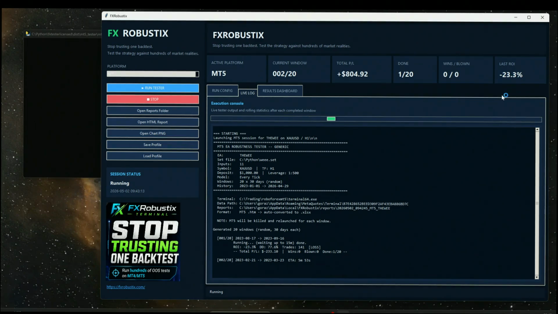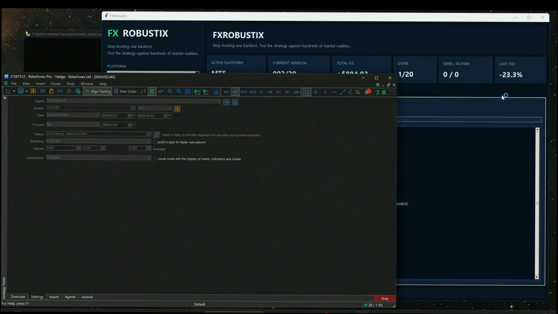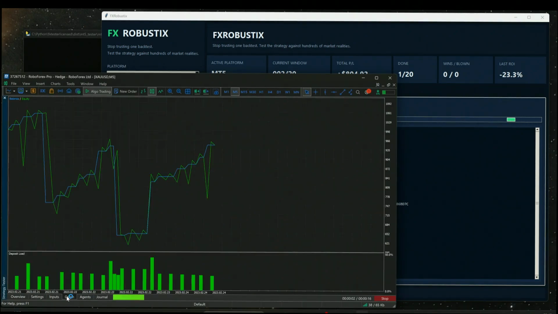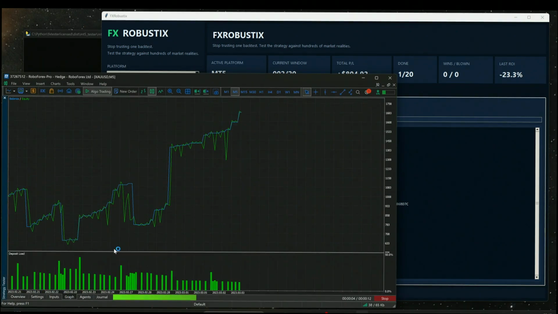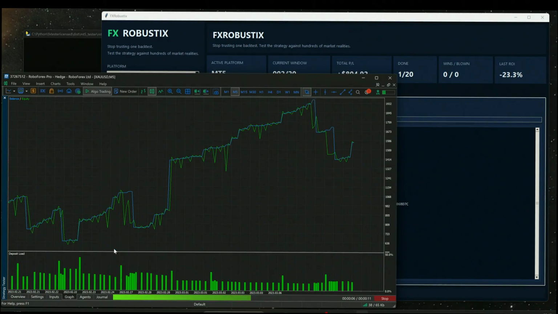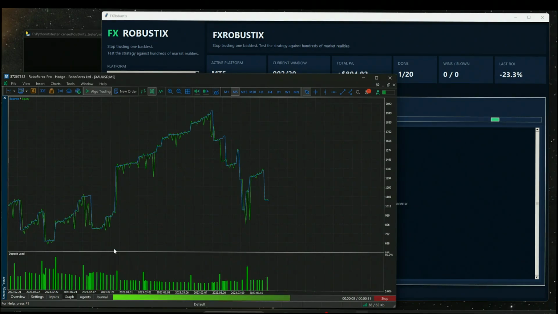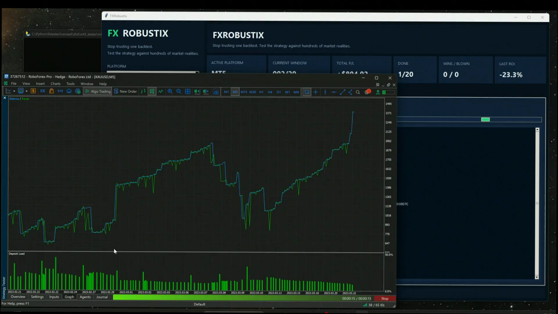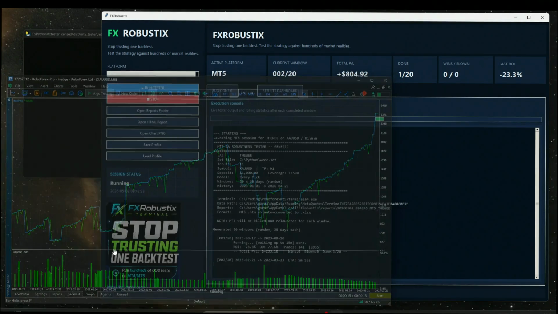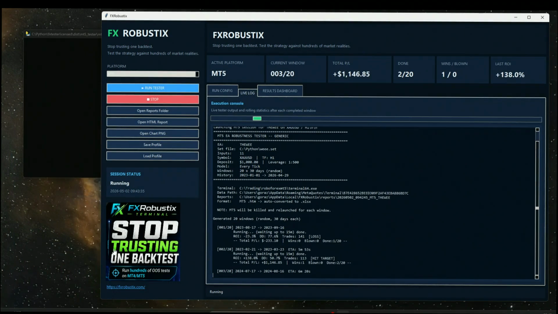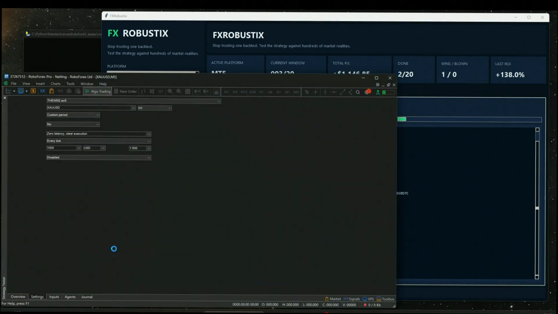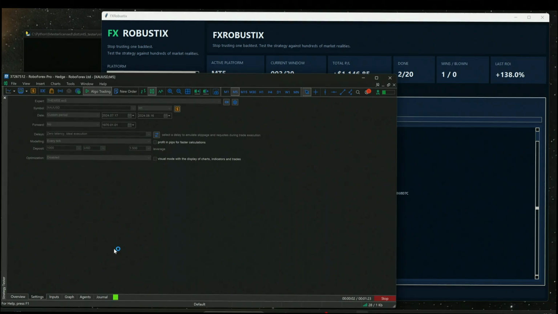That is where FXRobustix is powerful. Instead of running one backtest, it runs many tests across different out-of-sample periods, different start dates, and different market conditions. It quickly shows if the EA is robust, lucky, or too dangerous to trade. We are not looking for a no-loss fantasy robot. We know aggressive trading can blow accounts. We are looking for robots where the winning cycles are strong enough to beat the losing cycles over many tests.